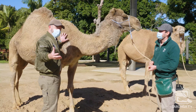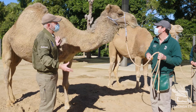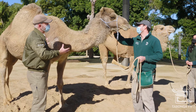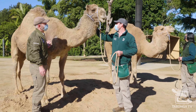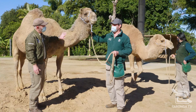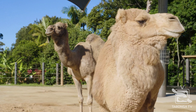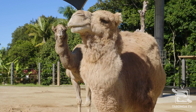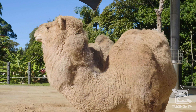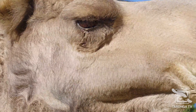You might have seen camels in the past in picture books or documentaries, but there are a lot of adaptations that camels have, isn't there, Ian? They come from a very arid, dry, and harsh habitat — usually deserts where the temperature can reach up to 50 degrees in summer but then very low minuses in winter. So they've got to have a lot of features to be able to deal with that.